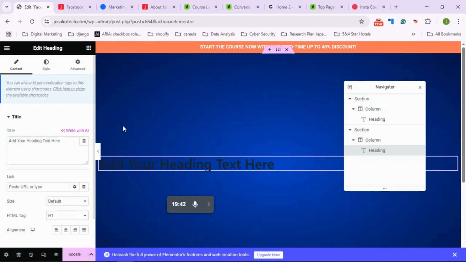So there are two ways to center your items here. I can center individual items, or I can center in the column, its parent.